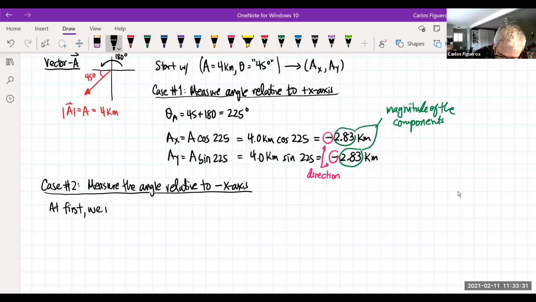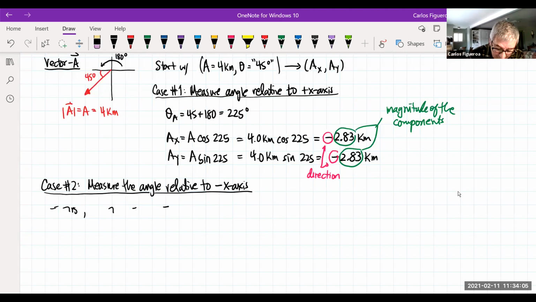So when I look at this picture, at first we ignore the minus in the minus 45 degrees, excuse me, I think I have to step back. What I did here is that I did not state what I wanted to state. Sorry about that. I'm going to go back and erase this.